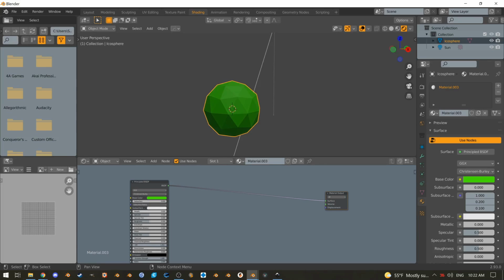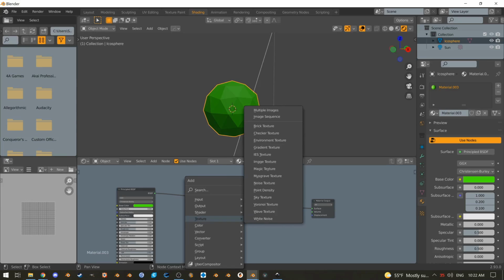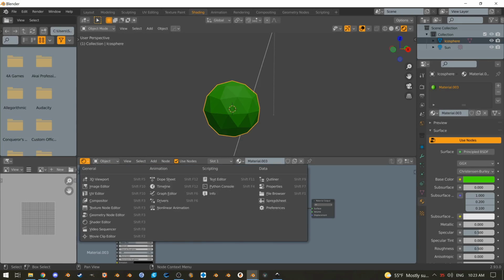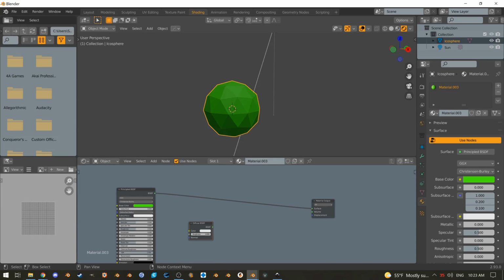Next thing, we're going to add in a diffuse node. Now, how do you get to the shading? Well, if you hit shading, you should have this up here. If for some reason you don't have the node editor, or it's now called the shader editor, it'll be in here. You could just go over here, shader editor, which I think is an easier name to remember, but if you are from old school Blender, they call it the node editor.